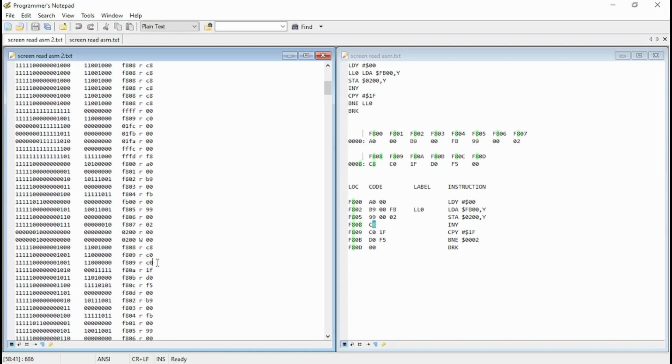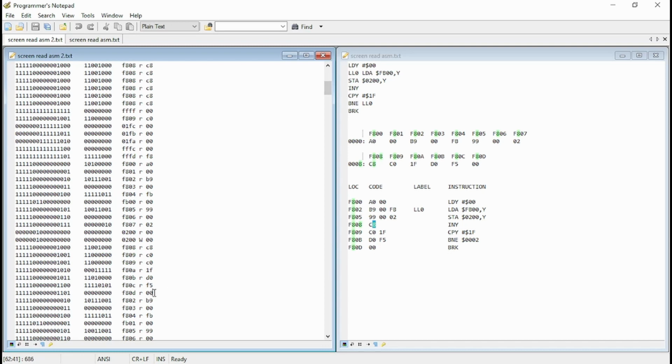And with the 6502, there's something called a zero page that we'll see in a couple of episodes' time, which makes things a lot faster. The zero page RAM, where you can do things in much smaller opcodes. So that's where that gets interesting. So we're comparing that to 1F, so that's that 1F there. And then it says D0, branch if not equal to F8. So branch if not equal to F8, F5, sorry, and then F80D is 00, so it's that one there.